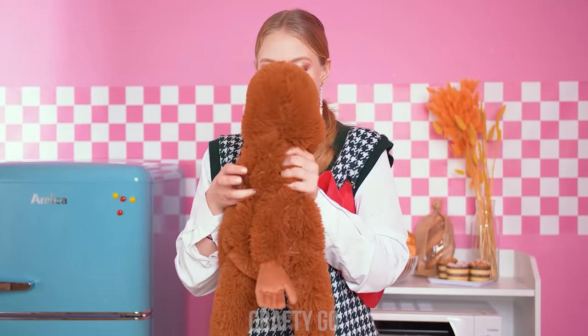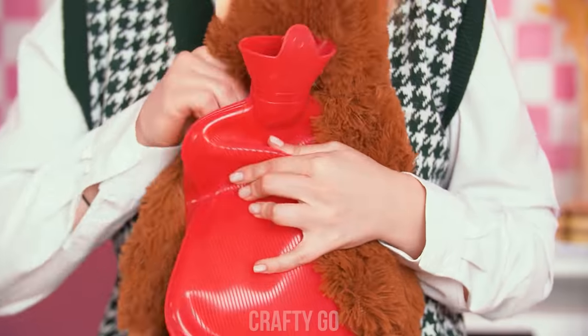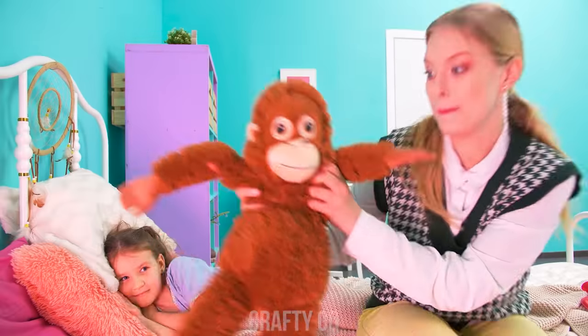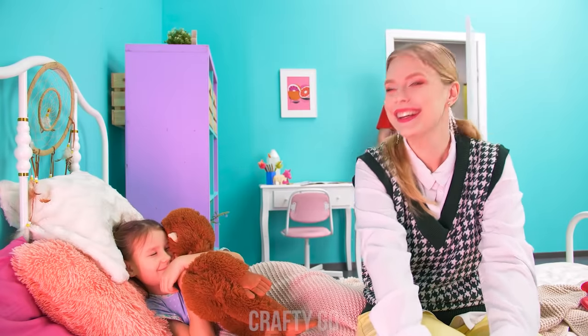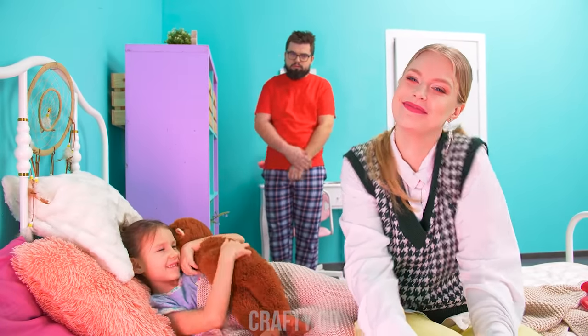The toy, and put the heating pad inside of it. Done. You can have it back. I think I have a fever. We'll deal with it.